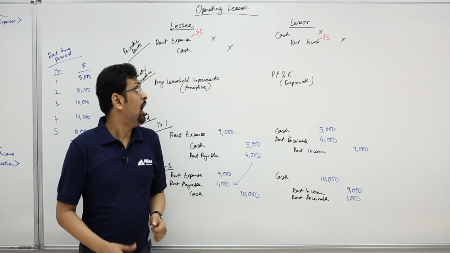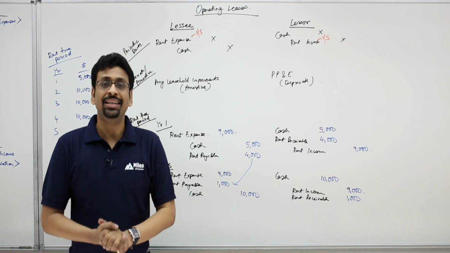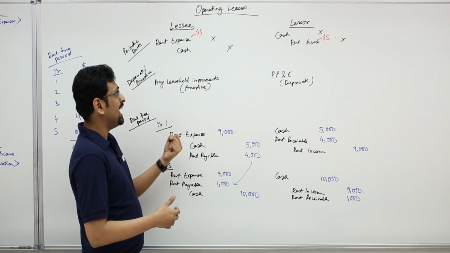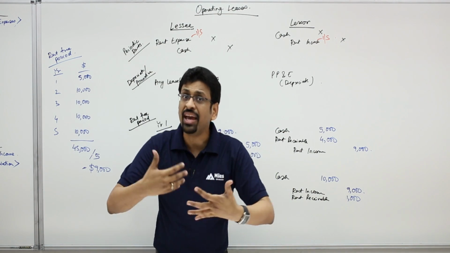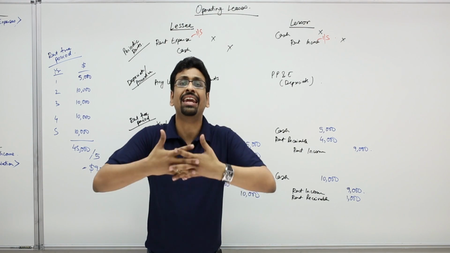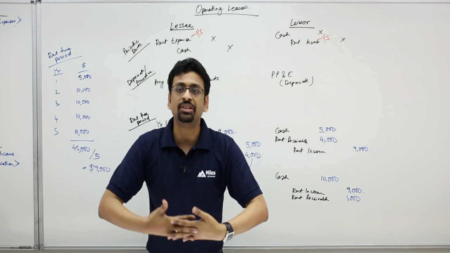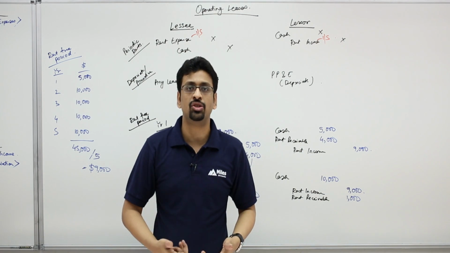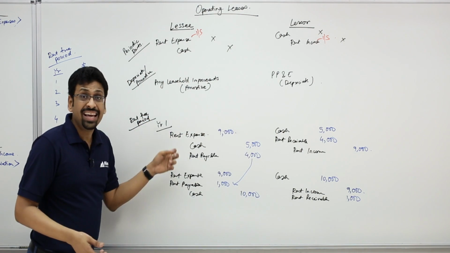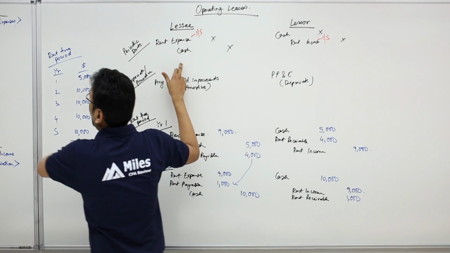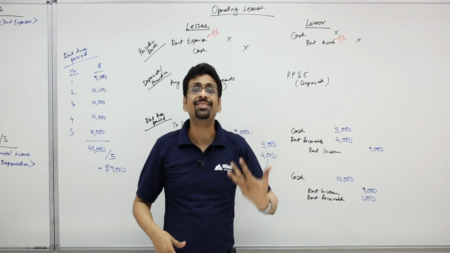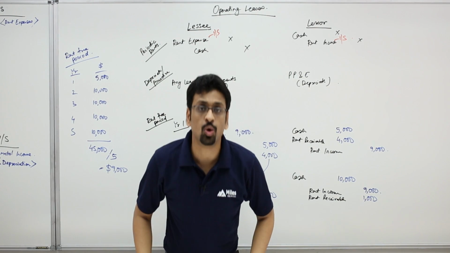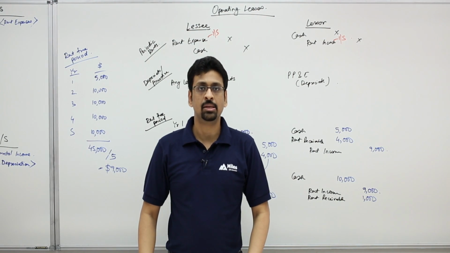One more thing, okay. Let me also talk about initial lease costs. Let's say the lessee and the lessor are entering into this contract, this lease. When they're entering into the contract, they might have certain initial lease costs, something like broker commissions and legal fees. All that is an expense for the lessee on their income statement. For the lessor, this one is amortized over the life of the lease.